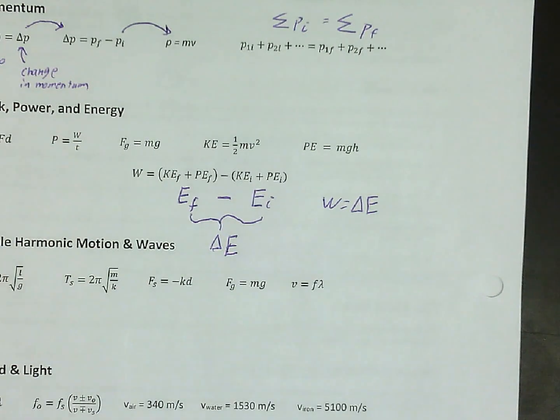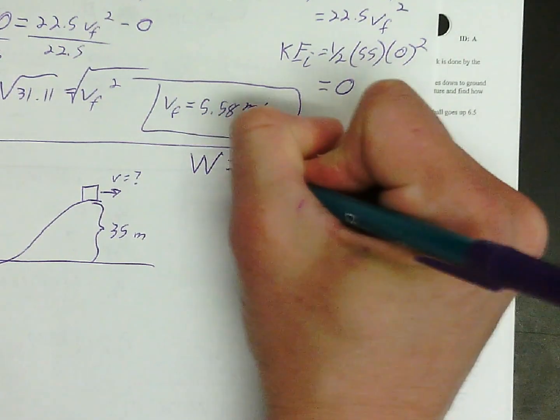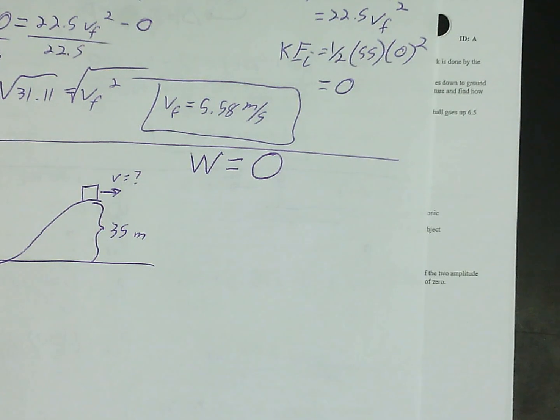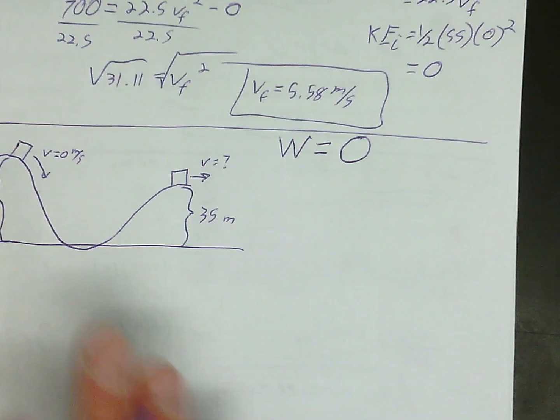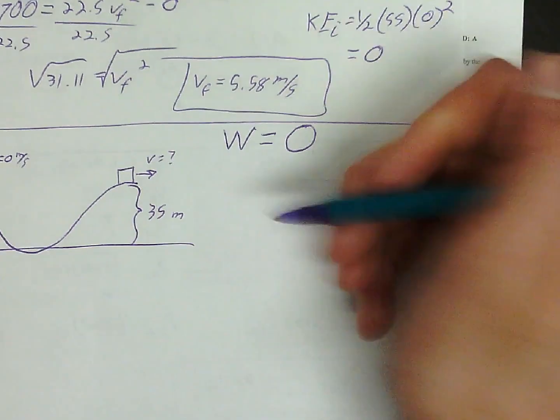The thing I'm going to have to keep in mind is because there's no friction, I'm going to write down that W equals 0. And I'm writing this really big here because I want to make sure I'm not getting that confused. So there's no work at all in this problem. No friction, we're not worried about any work done by anything. Okay, so let's write down the things that we do know. Well, we know the mass of the roller coaster is 1,300 kilograms.